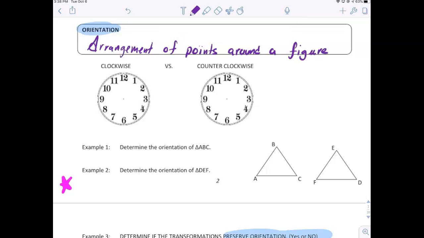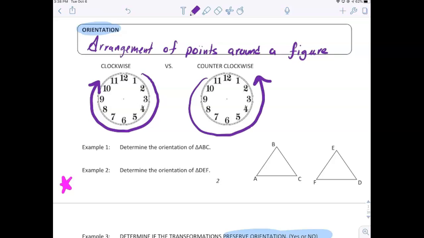Okay, so clockwise and counterclockwise, if you think about it. When you go clockwise, if you ever looked at the clock in the classroom, clockwise goes the way the minute hand goes, 1, 2, 3, 4, 5, like this. So it's almost like if you had a steering wheel, it would be a right-hand turn. Counterclockwise goes the other way, right? 10, 9, 8, 7, 6, 5, 4, 3, 2, 1. It would be a left-hand turn.